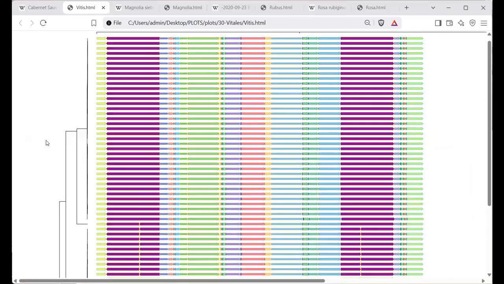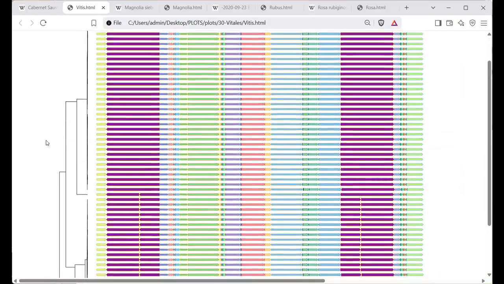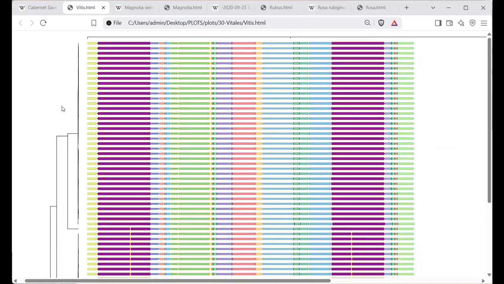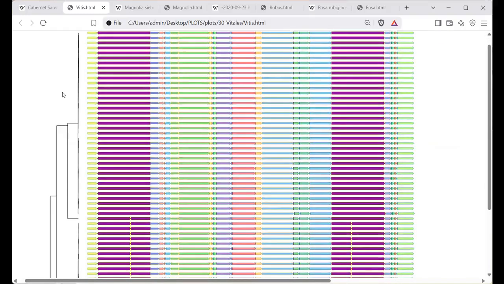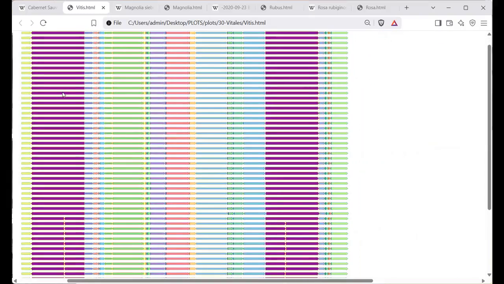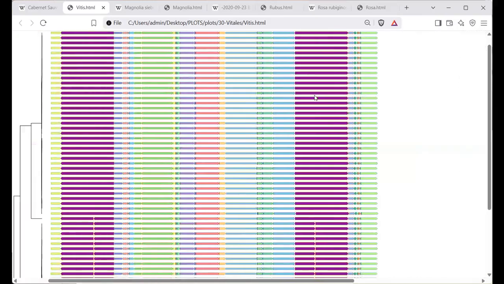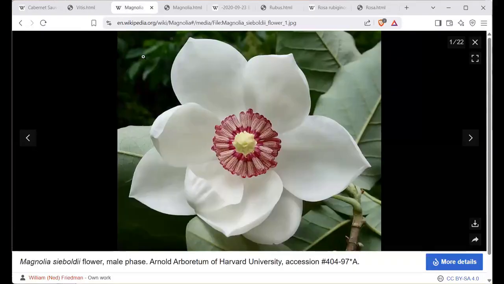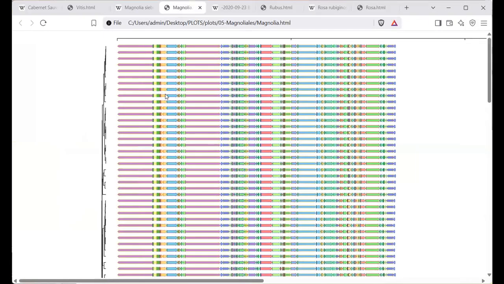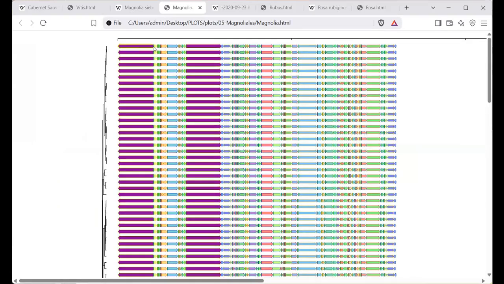All right, on the left side, PGR-TK also generates a phylogeny based on those sequences. It's PGR-TK's own algorithm through which it generates the phylogeny. Let me move on to another plot. I'm going to next show you magnolia, which is a flower that you are familiar with. So here is the PGR-TK plot. Once again, if I click here, it also picks this region. So this is the inverted repeat. In between, you have the short single copy region, and here you have the long single copy region.